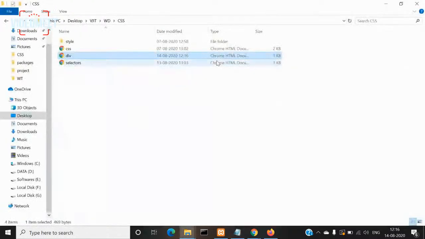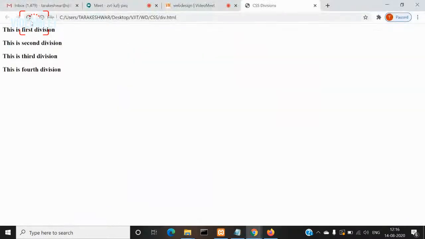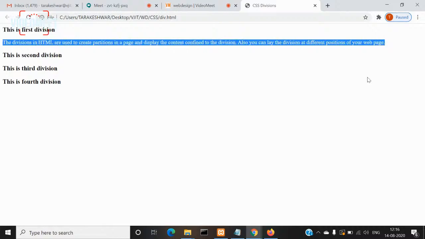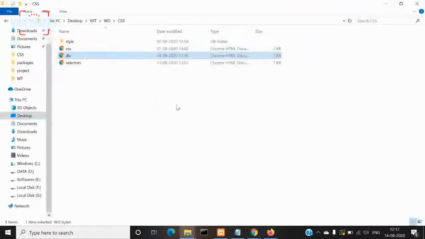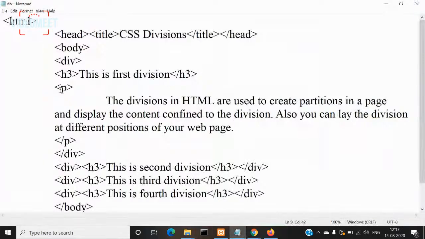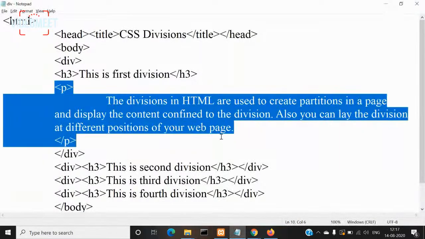Let me show you the output. So this is the first division. This is an H3 type heading displayed, and under that a paragraph is displayed. The content is displayed like this, right? Now I can put this same content in all the different divisions.